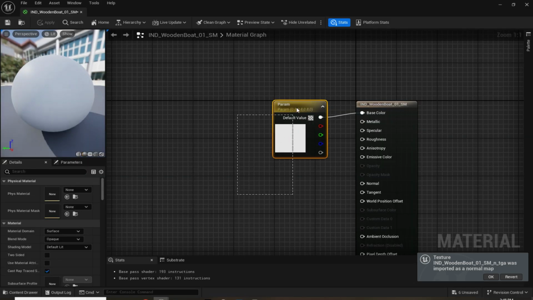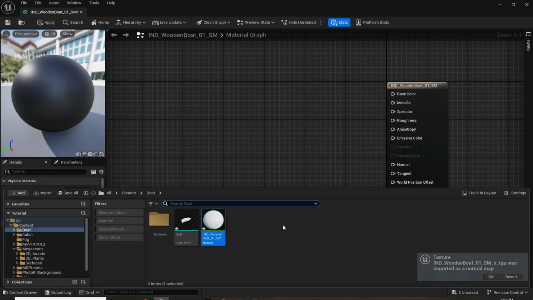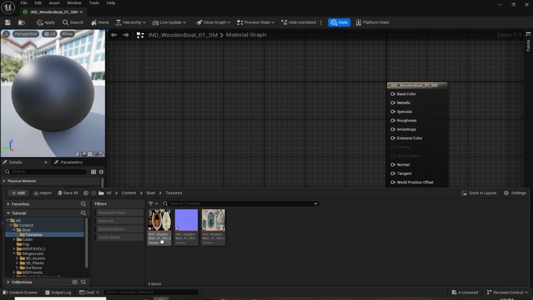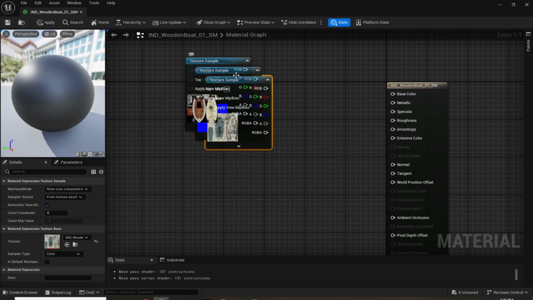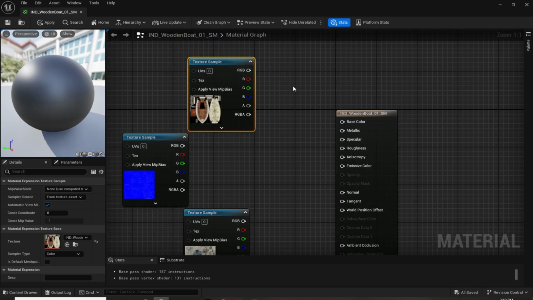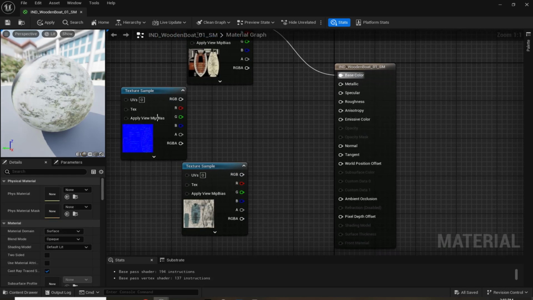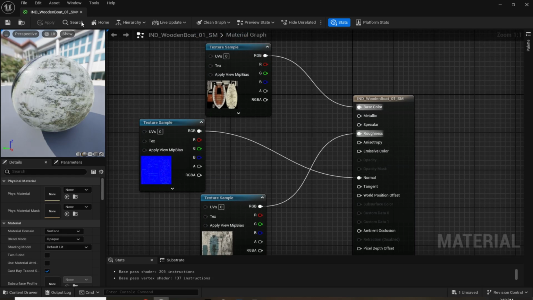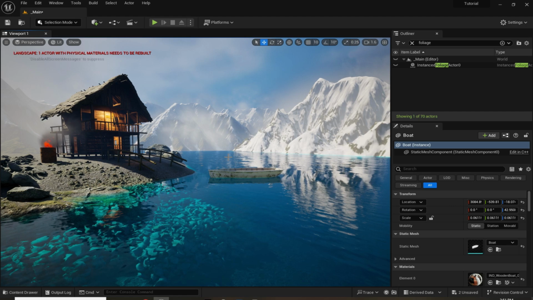Over here we're gonna delete this parameter and open the content browser again, and just select all of these textures and drag and drop them in the material editor. The first one is base color, this one is normal, and this one is roughness. Hit apply. Now as you can see, it looks great.